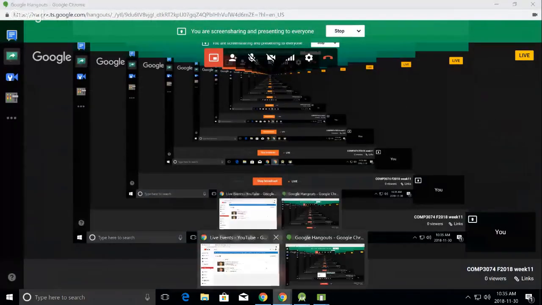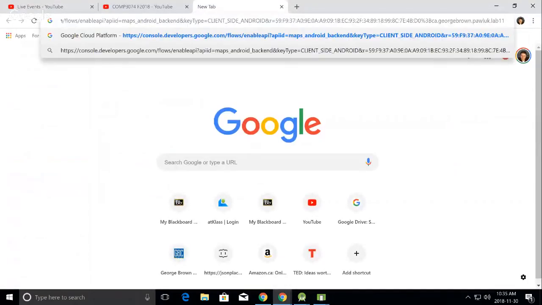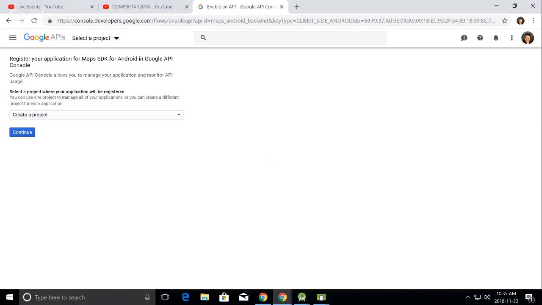Oops, not this one, this one. Paste it, and go to the website. You have to be logged in to your Google account, right? So if you're not, it will ask you to log in. Now you can add this to an existing project if you have one, or you can create a new one. If I continue with this default setting, that's most likely what you see on your screen.